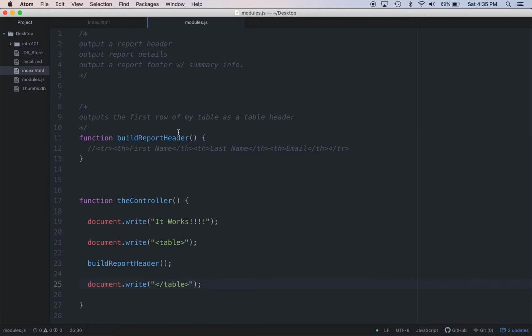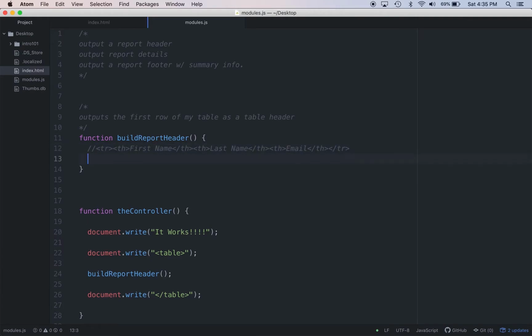Okay, so then once we've invoked our build report header, we should be able to see that table heading, that one row that we've built. So I'm just going to copy this and use document.write, put all that in quotes, and a semicolon to close this.